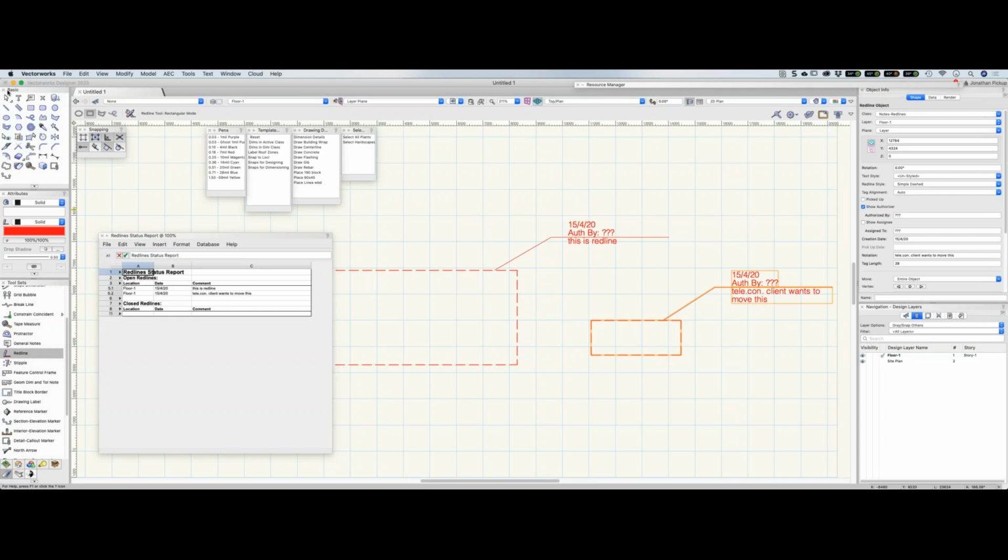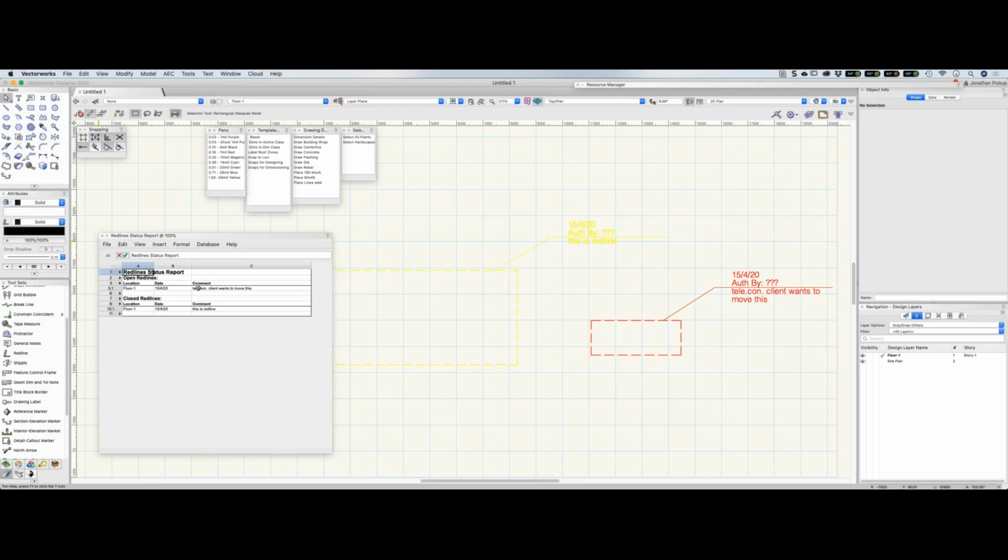And when you've finished it, you can pick it up. Turns yellow. Now, it's really hard to see when it's yellow. I know some people don't like that. But the nice thing is that it jumps into the other part of the red line report. And so you can actually see when stuff's being done and when it's not being done. And I think this is really good. I think this is a good technique, Neil, for commenting on someone's drawings and seeing whether they've done the work. Yep. Thoroughly recommend this technique.